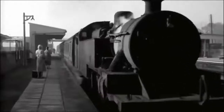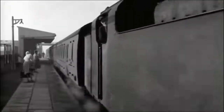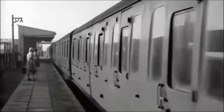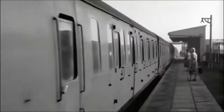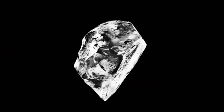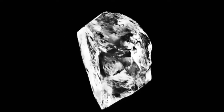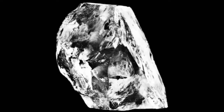The stone was then transported by train to Sandringham. It had its own first-class carriage with the Royal Detectives. The head of Scotland Yard took it to King Edward VII, and the rough stone was gifted to him on his 66th birthday. With the largest rough diamond in history at his disposal, the king now had to decide how to cut it. Diamonds are very strong, and so they had to find a person who would be very careful and not damage the stone in any way.